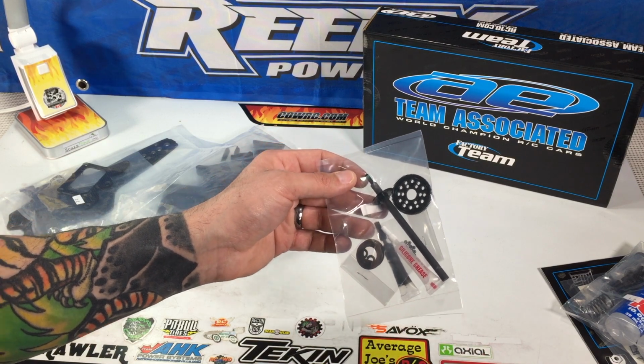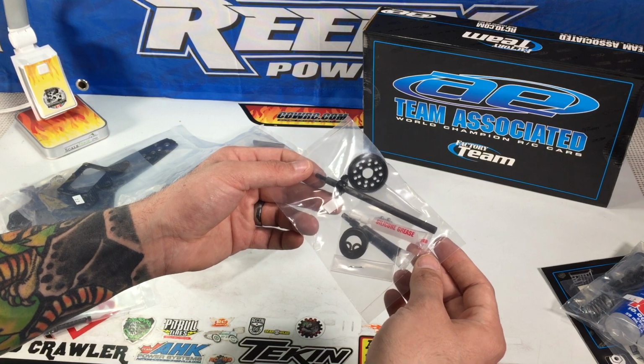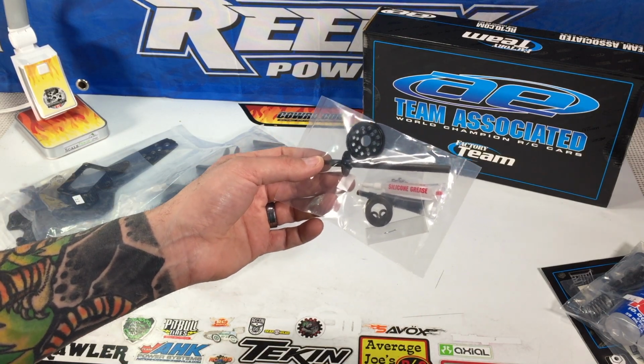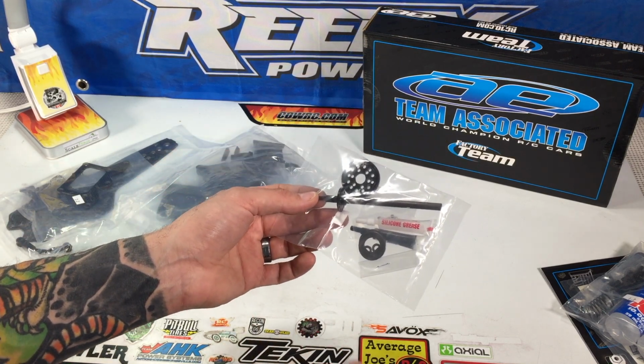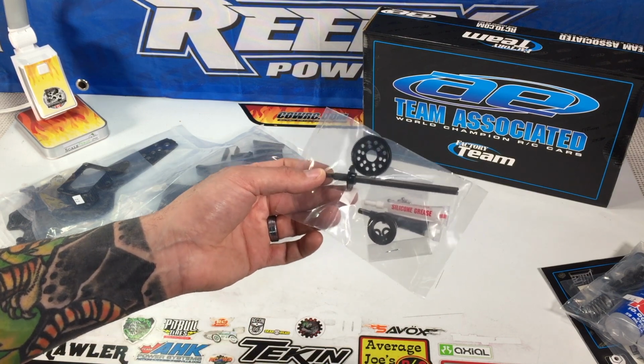Now, I hope together we will learn how to correctly set a ball diff. I am very rookie at it. Even though I've been racing the off-road stuff from Team Associated for a long time, I have always had assistance with building my diff, or I never did it correctly, so it was never getting optimal traction. So we're going to learn this together. I am going to figure this thing out.